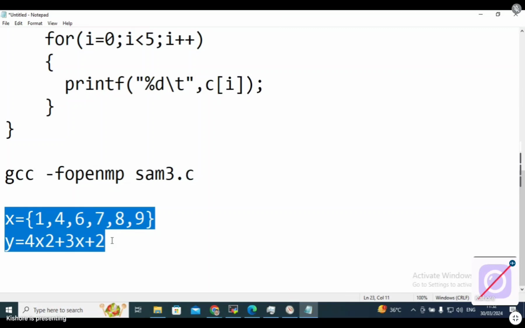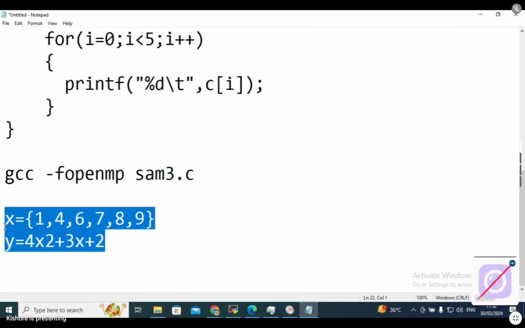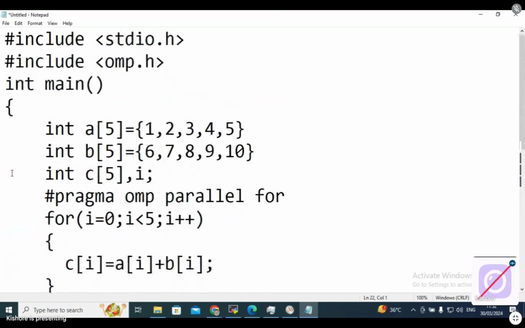Suppose if you parallelize it, then 1, 4, 6 will be executed by one process, the other 7, 8, 6 will be executed by another process, or you take, at a time, a total of 6 processors. The first one will be executed by the first process, the second one by the second process. After that, it will perform some integration. Which one is faster? Parallelized code. Am I correct? Yes, sir. So in such cases, we use parallelizing.